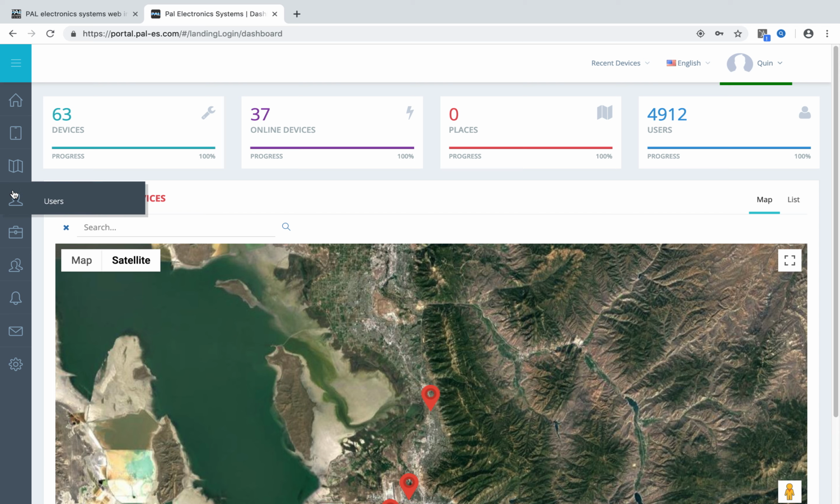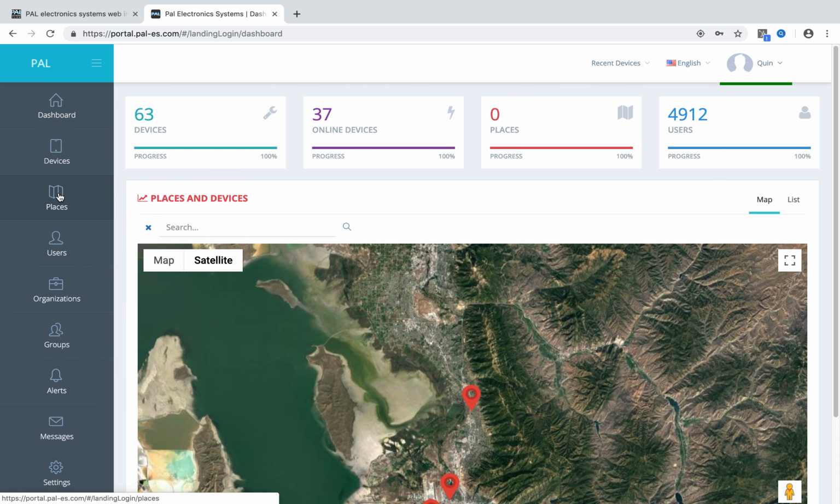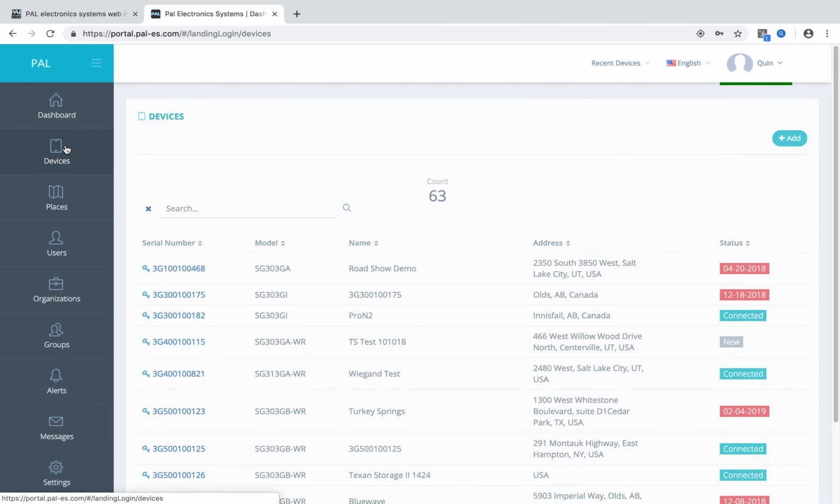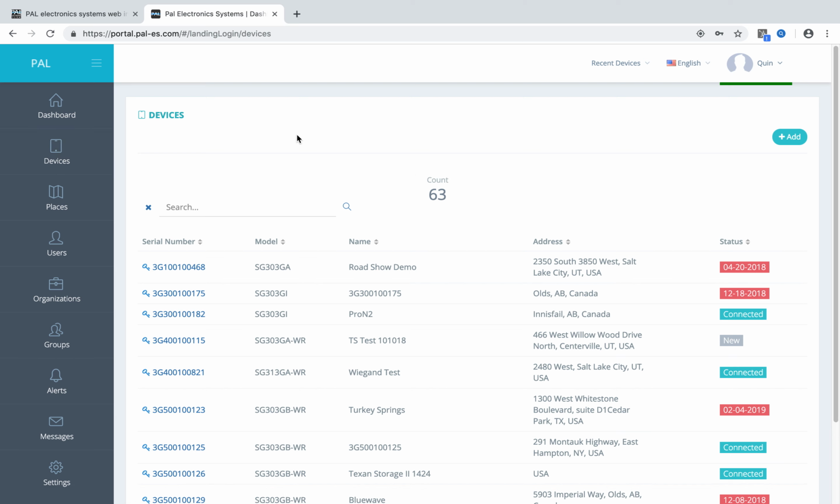Over to the left-hand side, you have your dashboard here, which you can click on these three arrows and it's going to expand it. You're going to spend all of your time in this section right here, the devices section, which I'm going to go ahead and click on. Devices, we can also use the term as doors. Devices is going to mean doors. So you will have a list here of all of your doors that are on the PAL access control system.